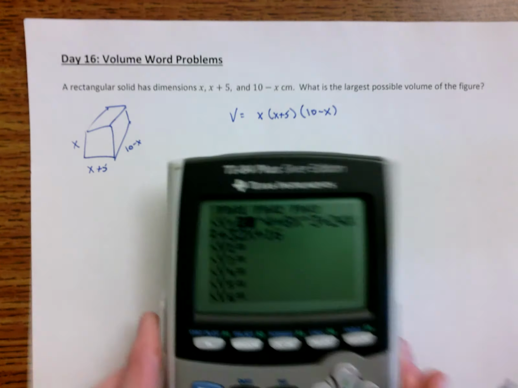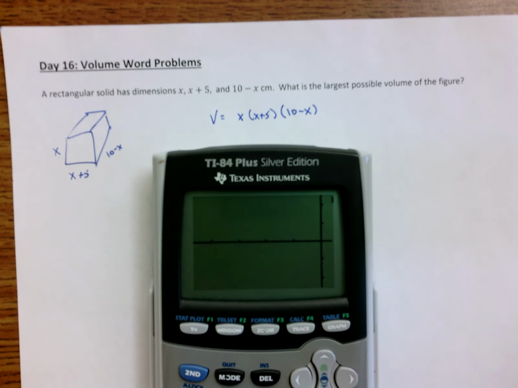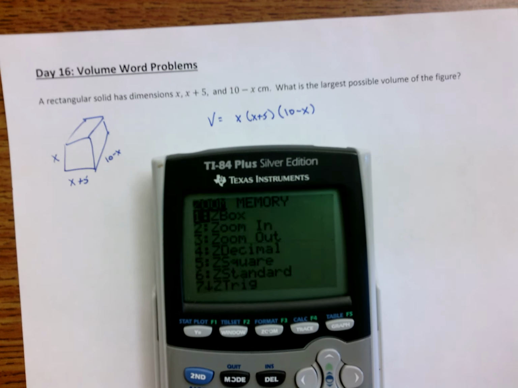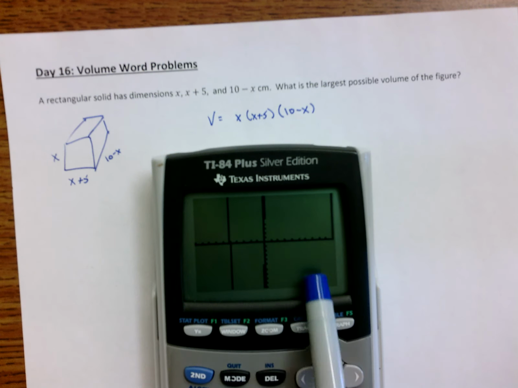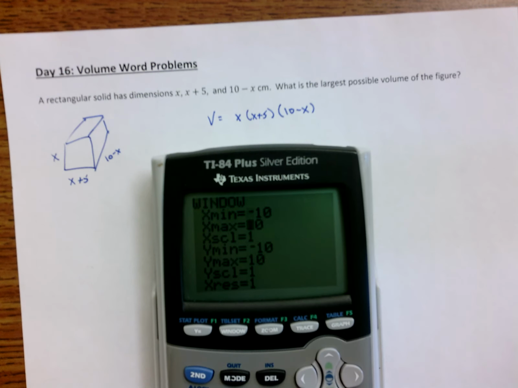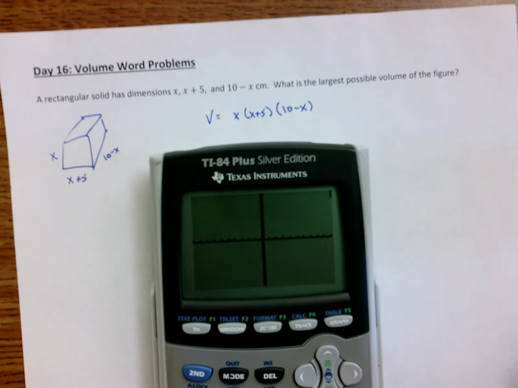So I'm going to go ahead and toss this into my calculator. Oops, 10 minus x, and we'll graph it and see where we end up. So this is just my normal graph here. As we can see, I really can't see everything that's going on. It looks like I can see 3 zeros, so that's nice. But there's a lot of height missing and a lot of depth missing. So I'm just going to adjust this a little bit, make this go up and down more. So let's try going with 100 and negative 100 and see what happens. We're talking about the volume of a figure, so that seems like it might be reasonable.